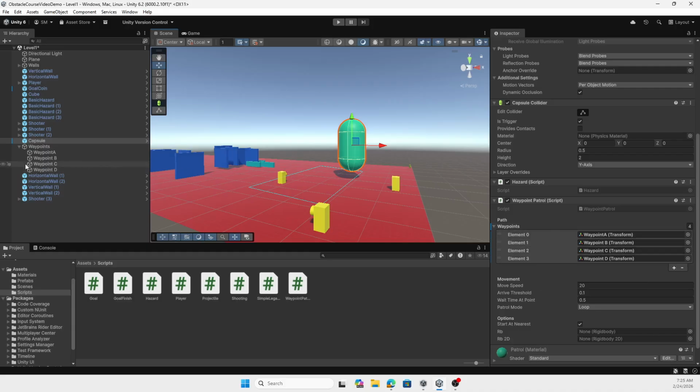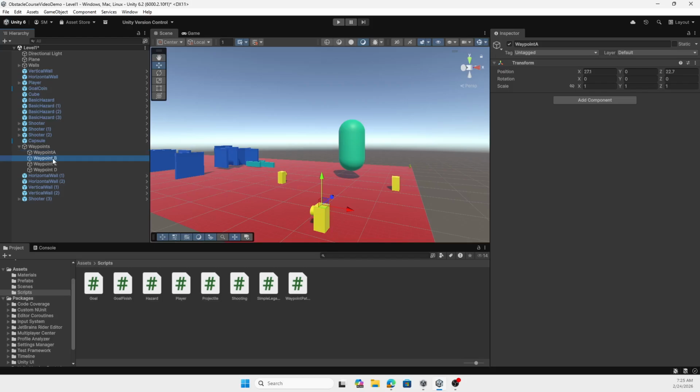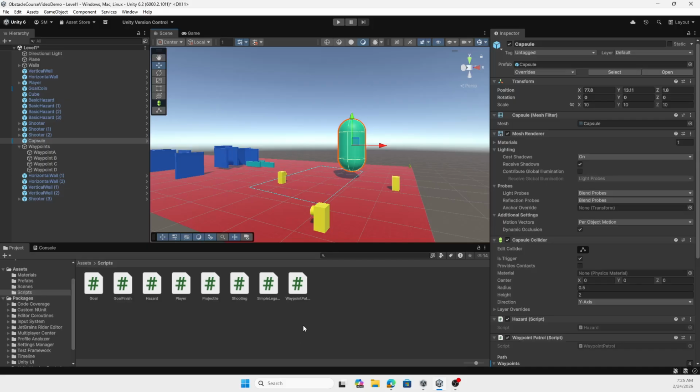you could draw any shape you want. And it is a little tough sometimes to see these points. So it can also be helpful to put some sort of object here so you can actually have a visual frame of reference and it can go between them. You could remove the collider or something like that. But that's how you would add the waypoints and get the patrolling object.